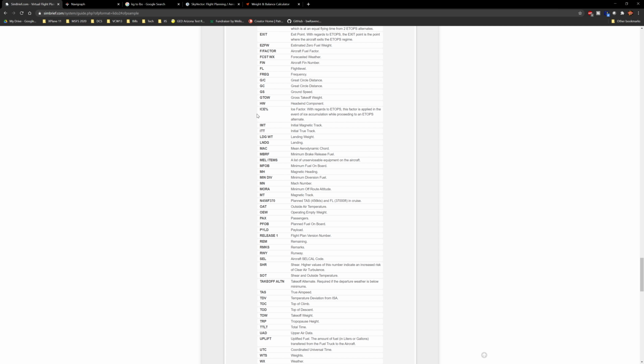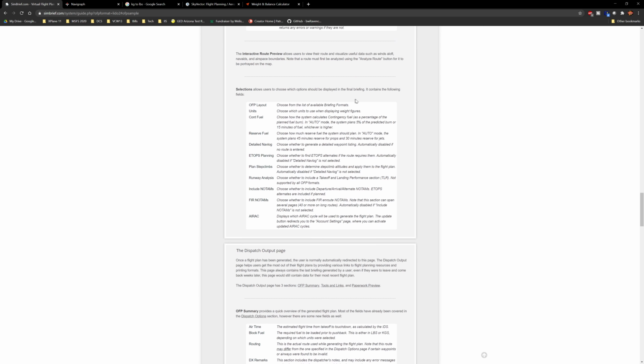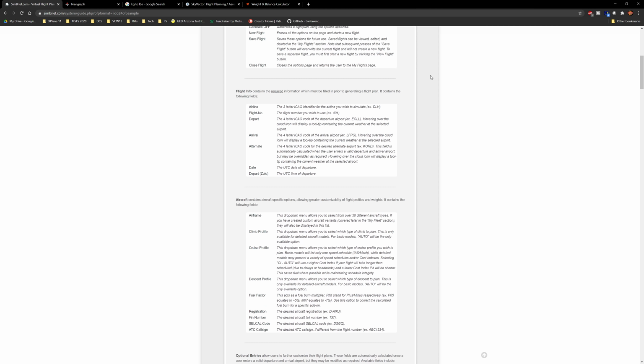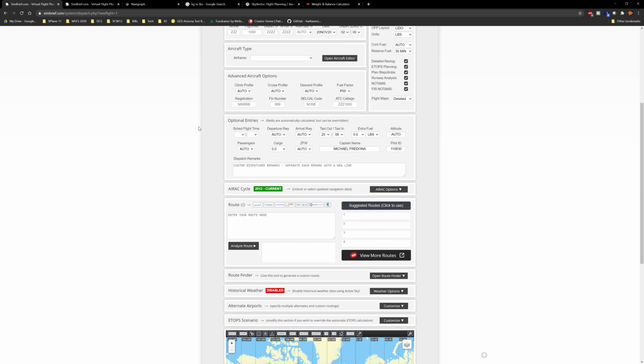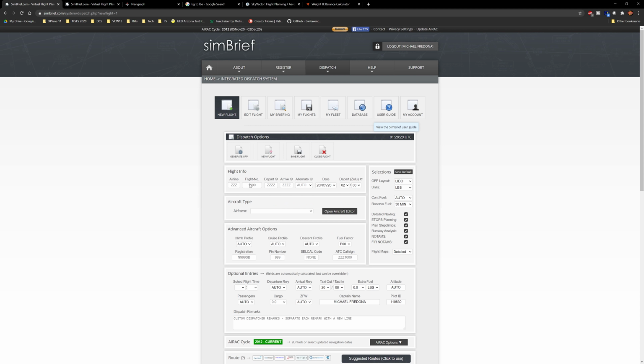So if we were to go back to Simbrief for a second. But anyway, there's that. So there's the help guide. But let's go back to the actual flight plan for a second. And sorry, I didn't even realize the user guide's right here. So you can literally just bounce over there. Or maybe, let me see if you can do something. Yeah, if you just hold control and click on that, you can pull them up side by side, right? So anyway, let's throw something real quick in. We're not going to worry about whether or not it's accurate or not. We're just going to pick anything that's here.